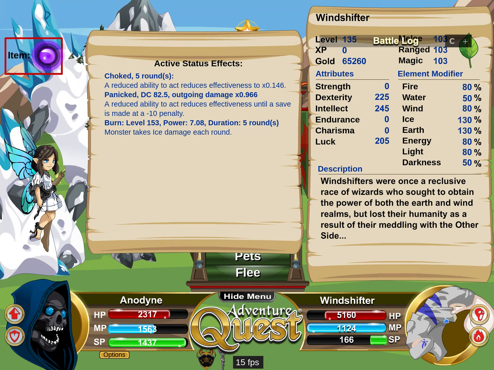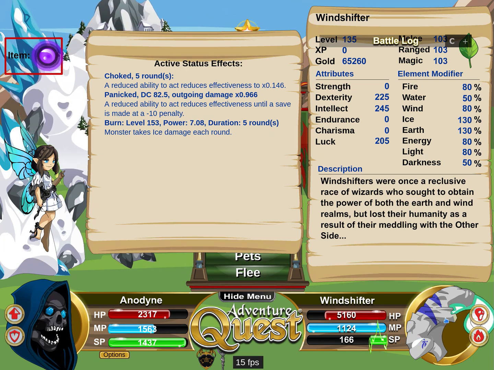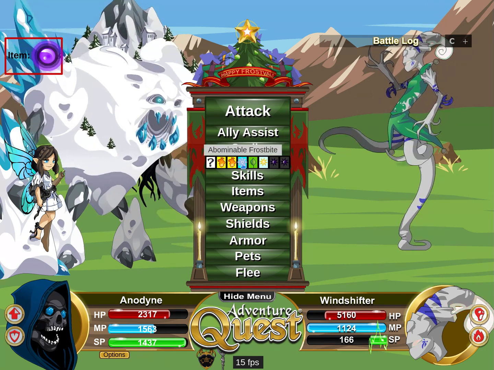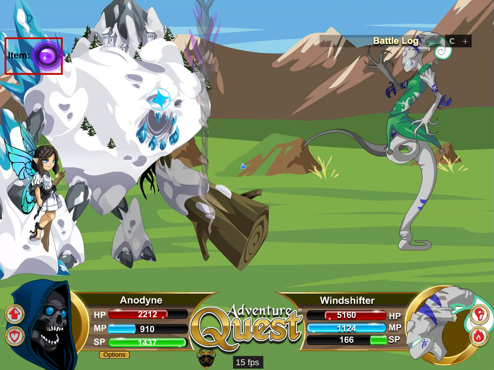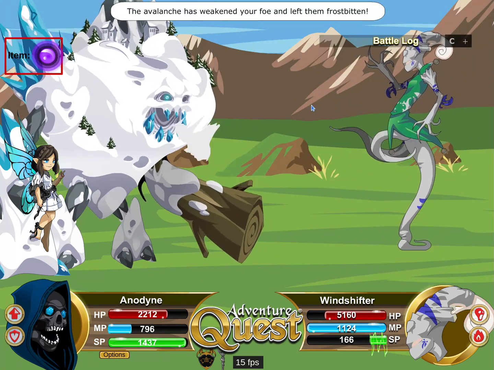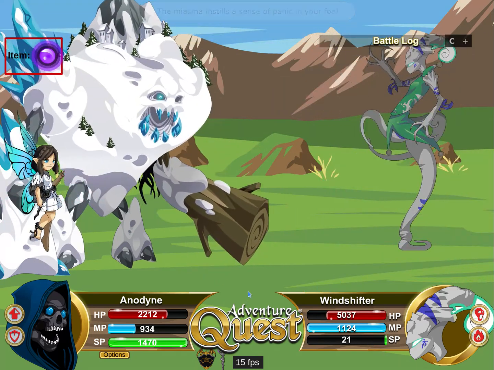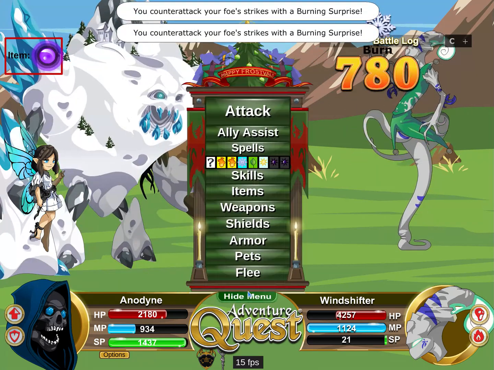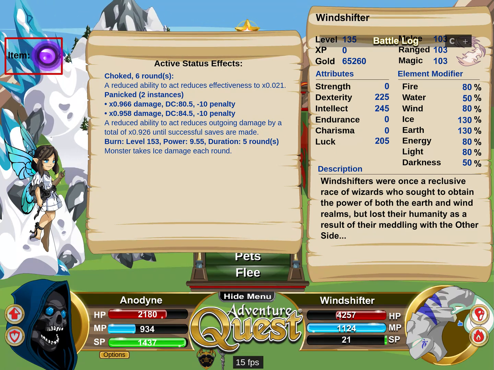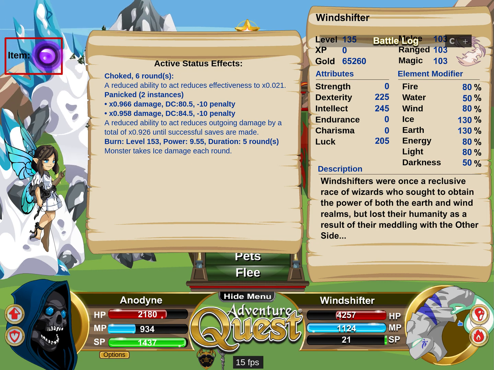equal gameplay reasons. But as you can see here, the burn's up to 7.08. Choke is down to 146. So it's basically very similar to Ancestral Forbidden spell. Basically does no damage. They did do these token 0 damage hits because of how the weapon works. So the magic weapon will inflict burn and choke on ice spells, but it has to land for it to happen. So as you can see, we have 6 rounds of choke is 0.021. So it's a very, very powerful spell.